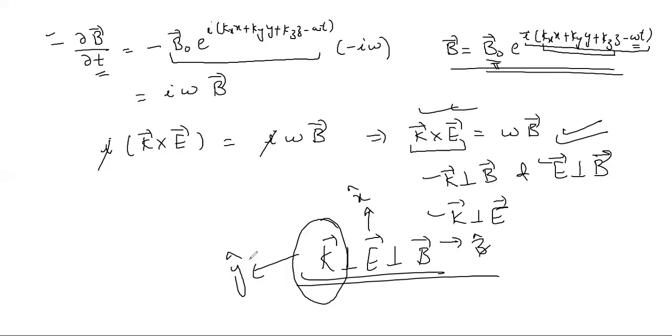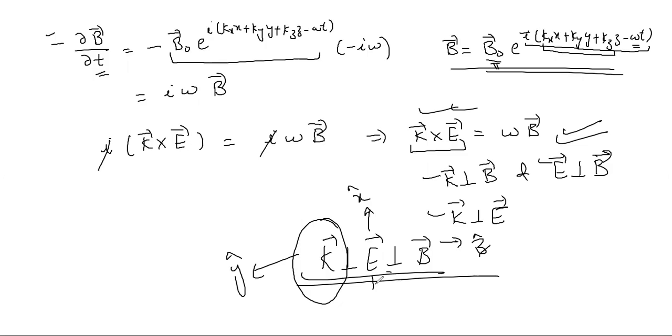Unpolarized light, the light that we get from the bulbs in our houses, what happens in those lights? The direction of electric fields keeps on changing continuously. एक बार वो x एक्सिस पे होगा, फिर x एक्सिस और y एक्सिस के in between होगा, then it would be on the y axis, then it would be in between y and z axis, and then it will be along the z axis. और जैसे जैसे इलेक्ट्रिक फील्ड की डायरेक्शन चेंज होती जाएगी, ऑटोमेटिकली आपके मैग्नेटिक फील्ड और डायरेक्शन ऑफ प्रोपगेशन भी चेंज होते चले जाएंगे. So in unpolarized light, your direction of electric field, direction of magnetic field, as well as direction of propagation of wave keeps on changing very continuously and very rapidly also.